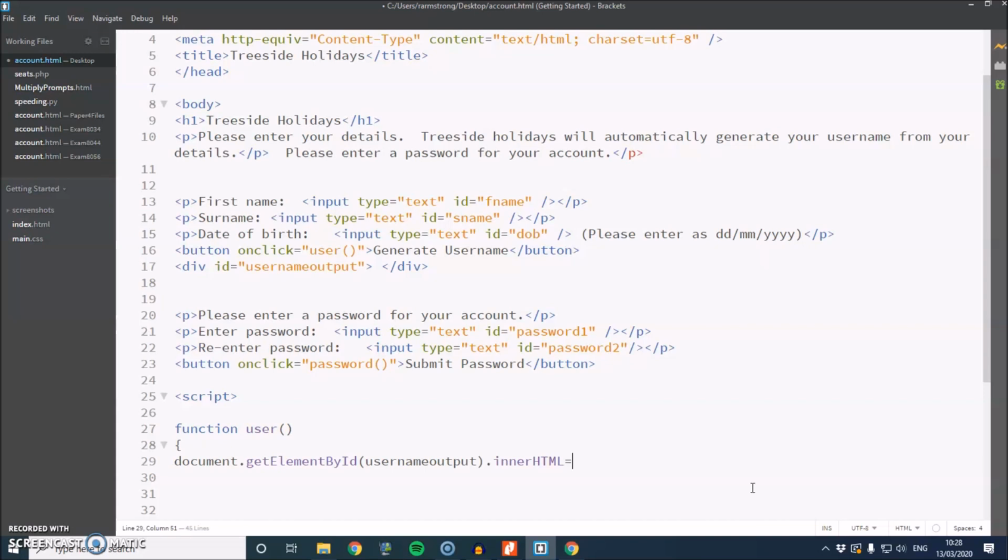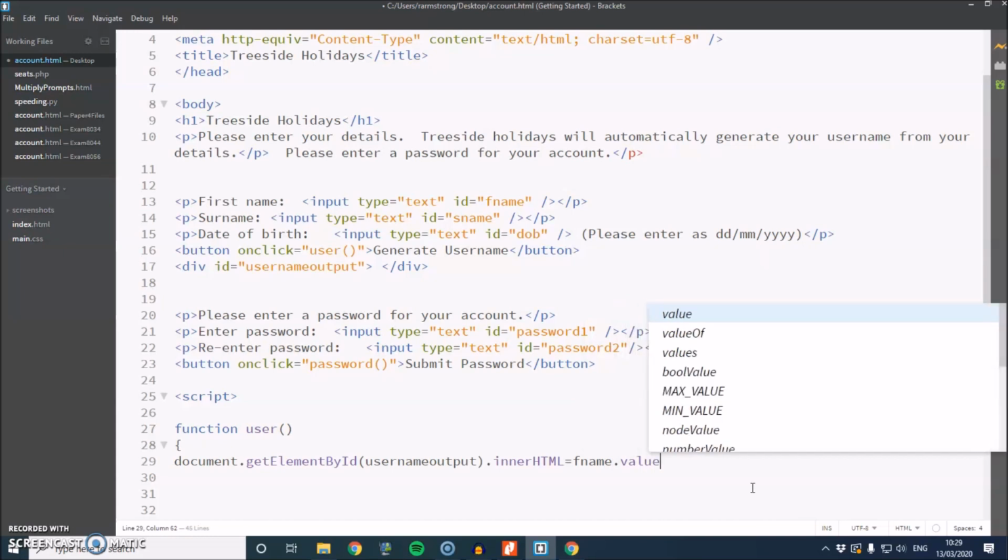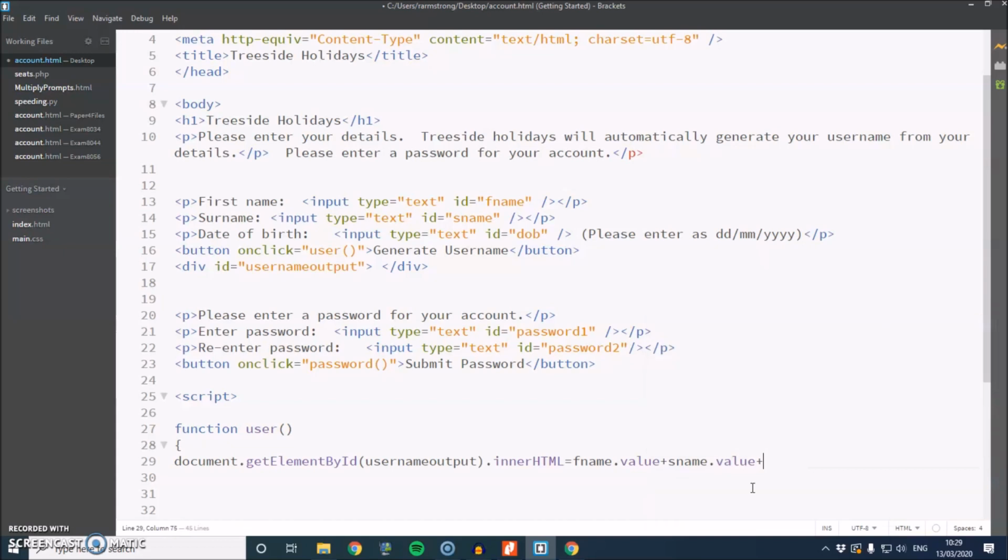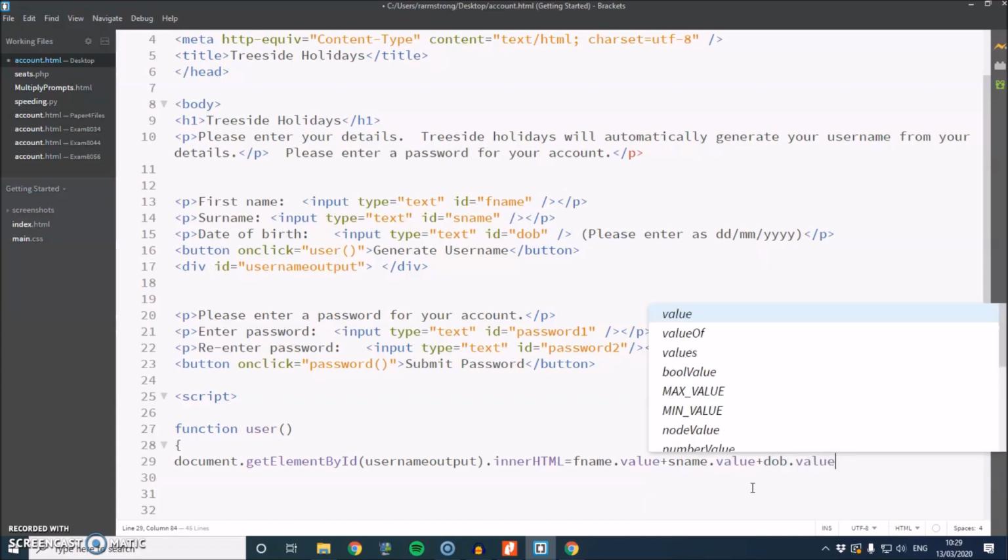Okay, so what I'm going to do here is just put in all the text I started to type out earlier, and we're going to have first name dot value plus surname dot value plus date of birth dot value. Now this is the one that changes. We still want to use the value of date of birth, but we want to slice it up a bit. We want to cut it up.